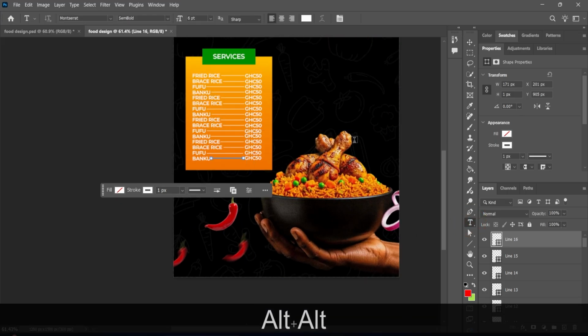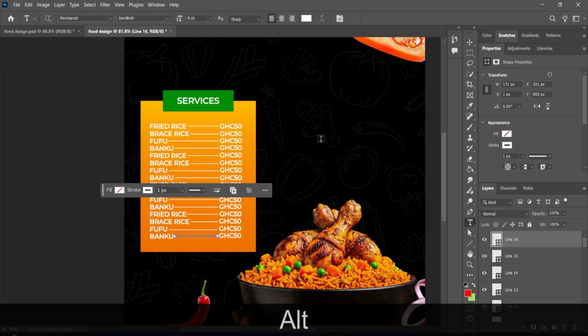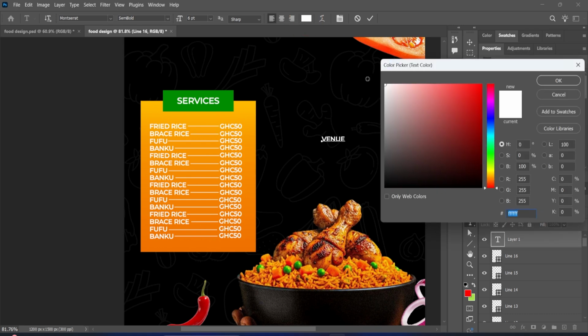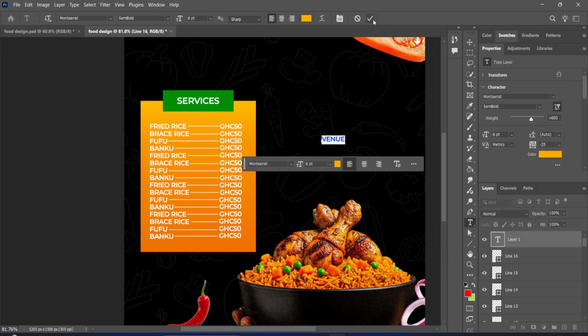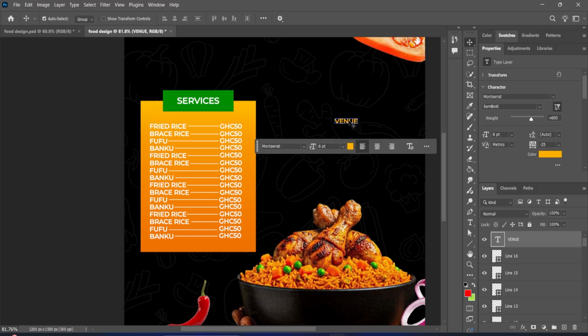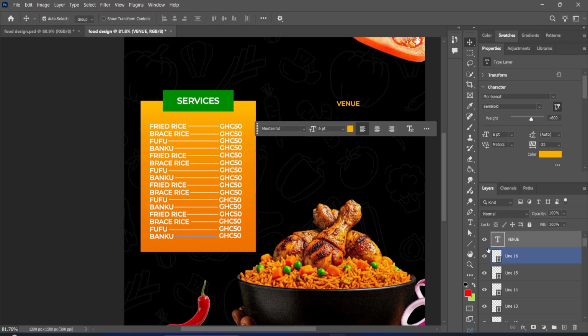So I'll click on my text tool, click here and type venue. And I'll change the color of the venue to this color. And I'll click here, then move it up a bit here.